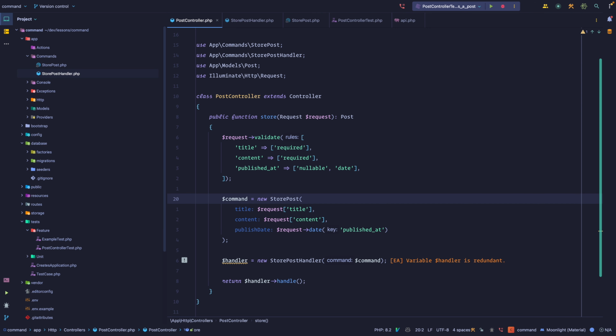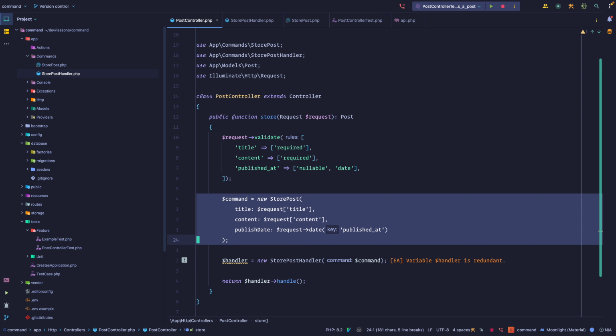That's pretty much what commands are. The difference between a command and an action is that an action is self-handling while a command is not. A command requires a handler. In fact, you can think of a command just as a very simple data transfer object that is used by a handler. So think of this as an envelope where you can pass data and pass intent, and that gets passed into a handler. And you might be thinking, isn't this overkill?